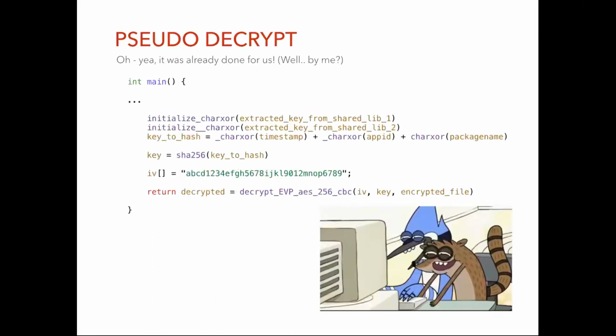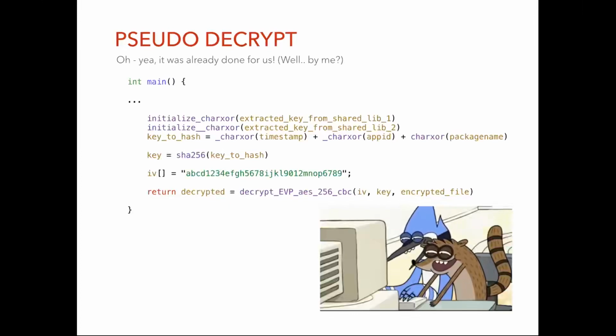They're taking a key that they've basically embedded into the shared library. They're taking another key that they've embedded into a shared library. They're running those through two different XOR methods with a couple different keys in there. Those are all based on each individual customer. And then they calculate that hash after they do a SHA-256 on it. And then they pass in a static IV. And this is, granted, very easy to understand. It's pseudocode. But if you go to that gist, you will find all the actual code for decrypting this.